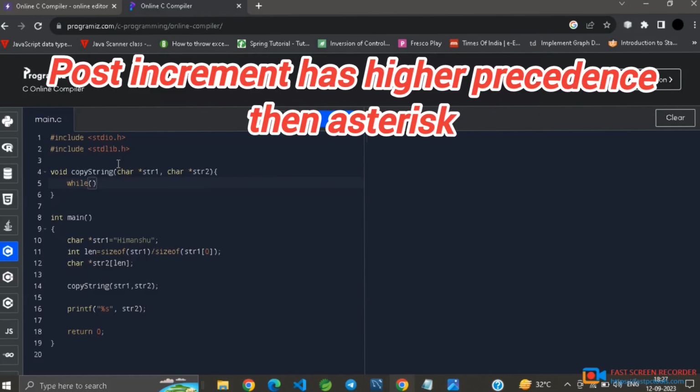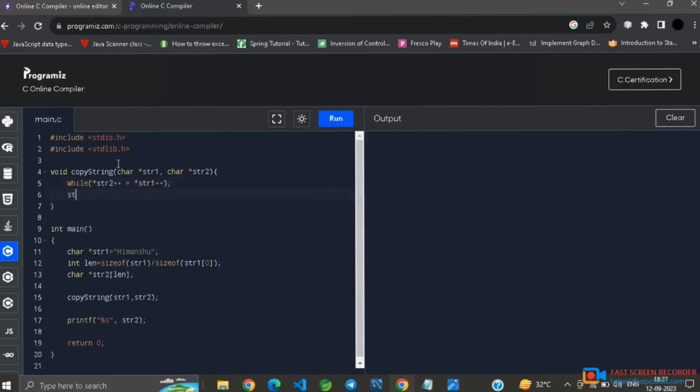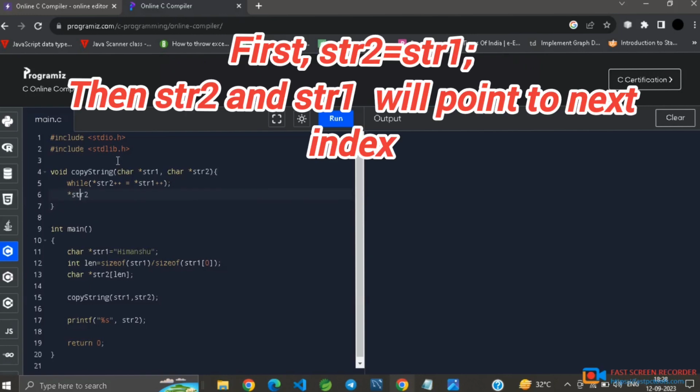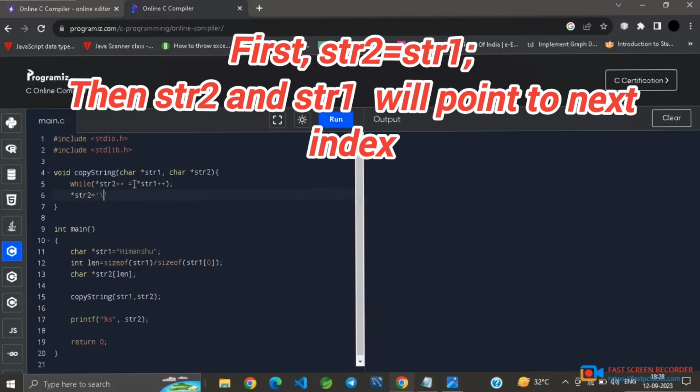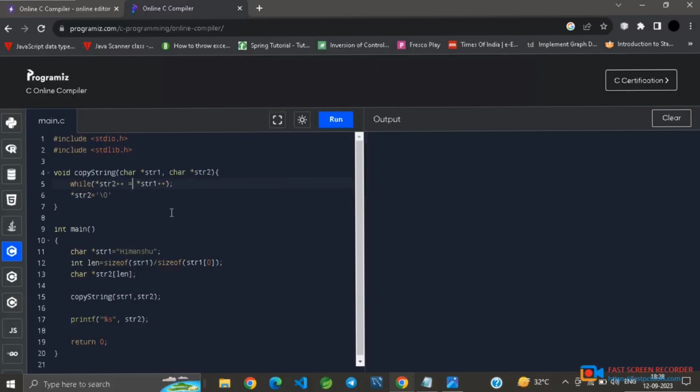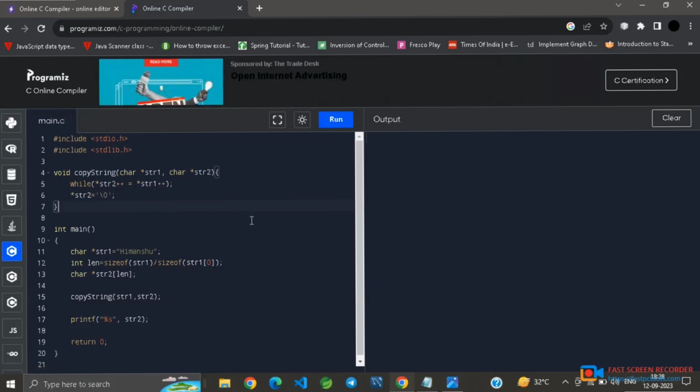Moreover, you can see that we have used asterisk and post increment together. So which will have higher precedence? You should know the precedence and associativity of the operators in the programming language. Then only you can understand such statements. In this statement, post increment has higher precedence than the asterisk symbol. But since it's a post increment, first the value at the current index of str1 is assigned to the current index of str2, then both str1 and str2 are incremented. This process will continue till the last character u is copied. After the u character, the null terminator will appear, hence the while condition will be false.